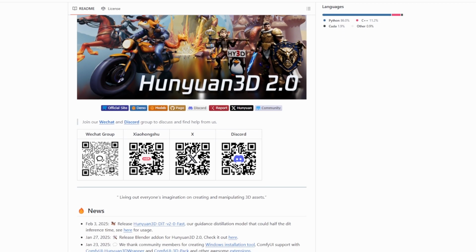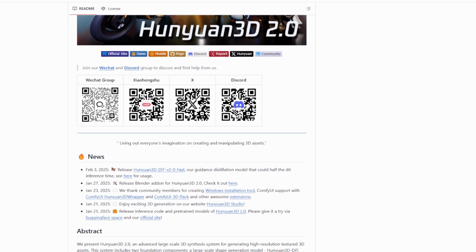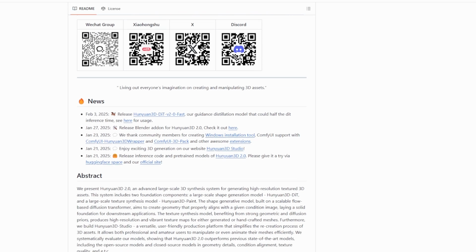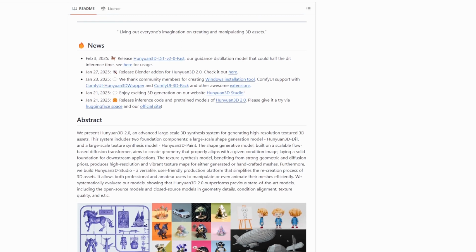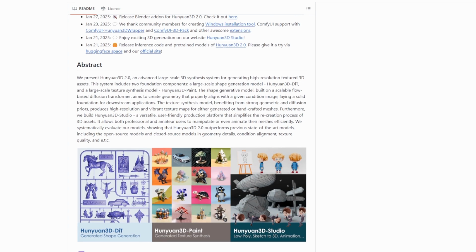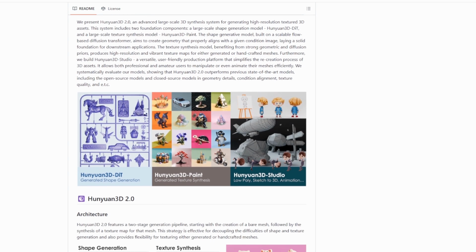Hey everyone, today we're going to install Hunyuan3D-2 on Windows and see how well it stacks up against Trellis, which is known for creating high-quality 3D meshes. Right now, 2D to 3D models are being released fast and furious, and Hunyuan3D-2 is another solid addition to the mix. What makes this one stand out is that it doesn't just take images as input, it also has a text to 3D option. So you can generate 3D models from pictures, or you can describe what you want in text and let the model create it for you.